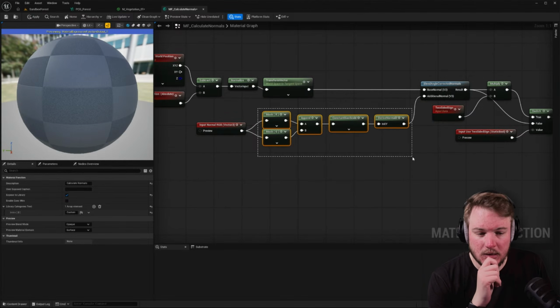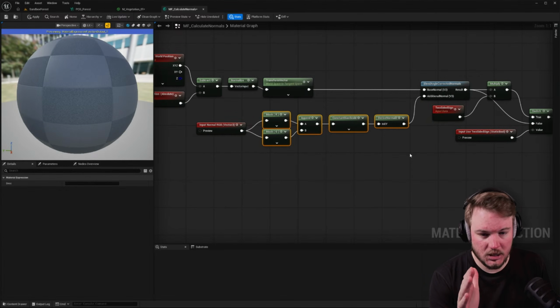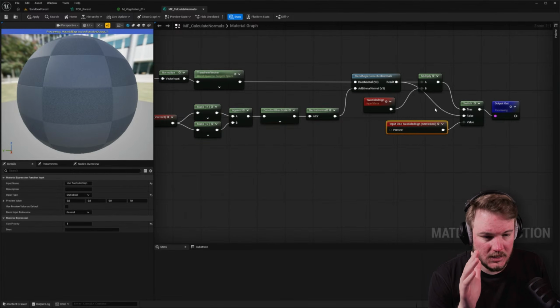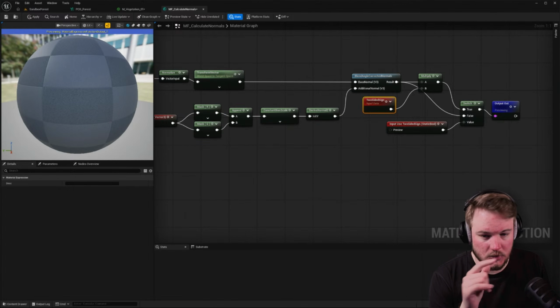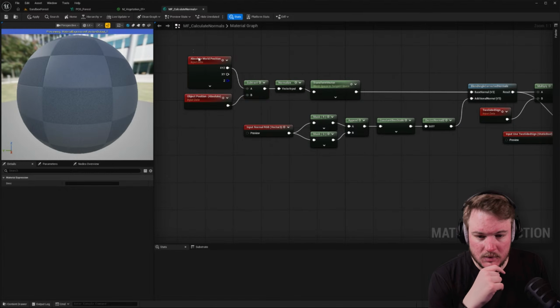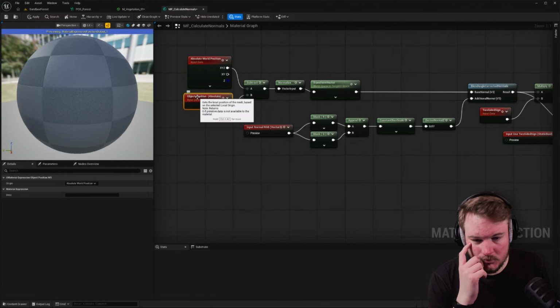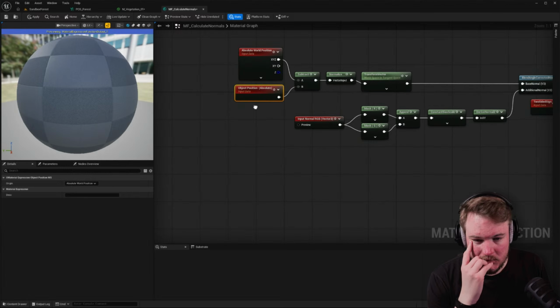Because this is recalculating the normal blue channel. Should be fine. This is just telling it, hey, use this or don't use that. We're grabbing the local position of the mesh based on the selected local origin. Right.